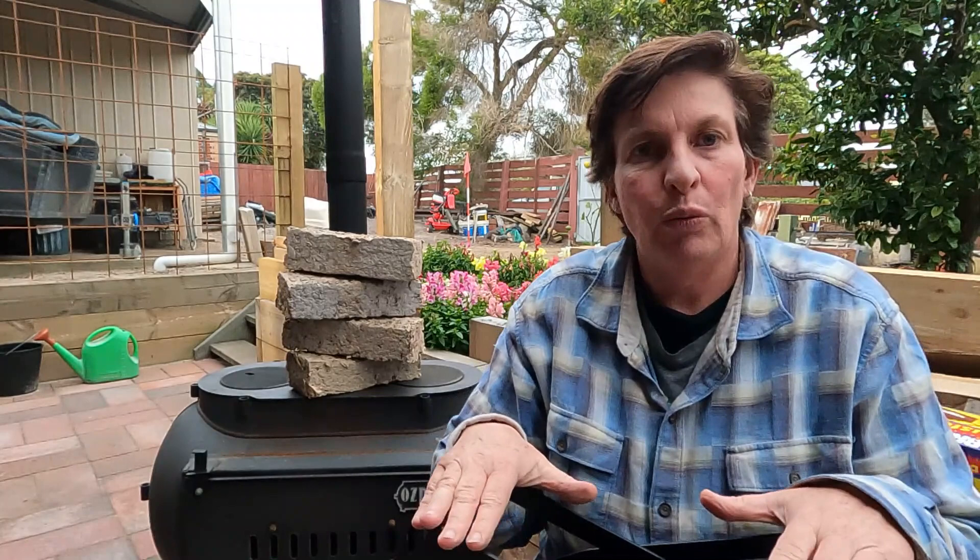Starting with the unbranded Chinese model. What I found with this one was that it did hurt — it's not as soft on the hand. When you really had to push it down it didn't work that well, and it felt a little bit flimsy. It didn't feel anywhere near as good, but it still did its job. This was the first one I had, and then I bought the Cambrook one.